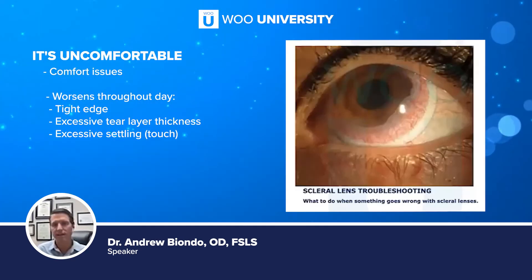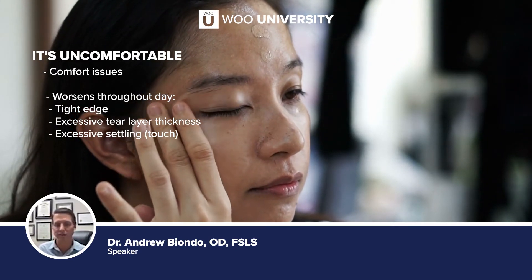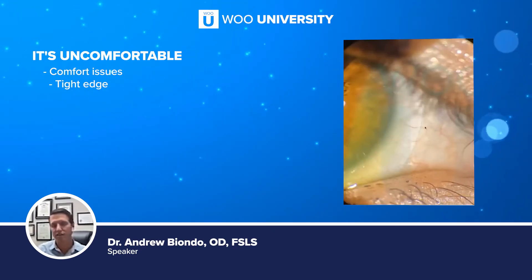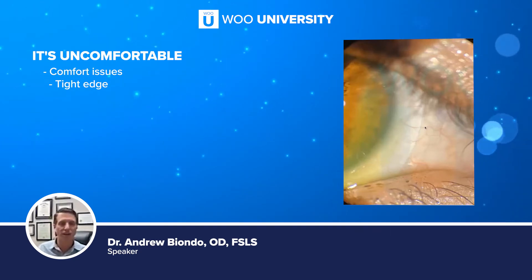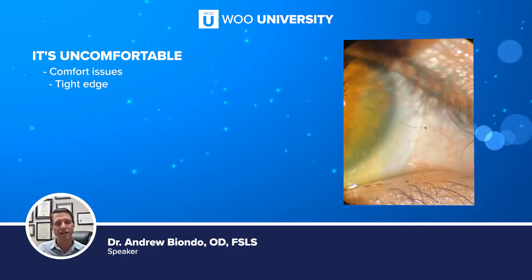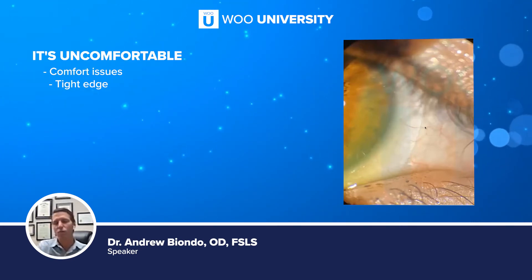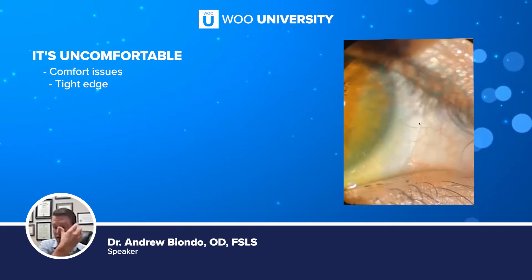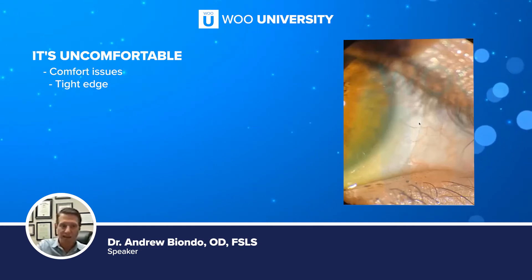These changes can compound throughout the day and worsen. As comfort issues progress and lenses settle throughout the day, they can start to grip tighter and you can get a seal-off effect — that can be mild or severe and come with some discomfort. It can cause a little corneal edema and can be sectoral. Even a mild amount of blanching at three and nine o'clock, with things looking good at six and twelve, will probably worsen as the day goes on. It's really ideal to identify even small areas of blanching early in a quadrant-specific manner and remedy those, as opposed to waiting for the patient to come back with a red, irritated quadrant.